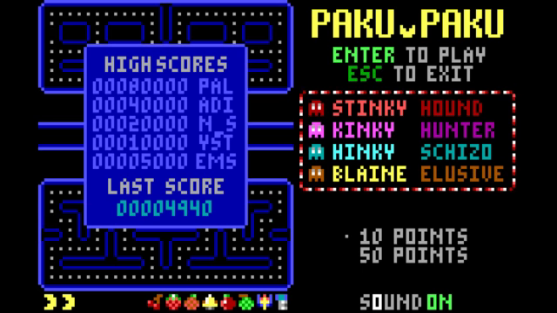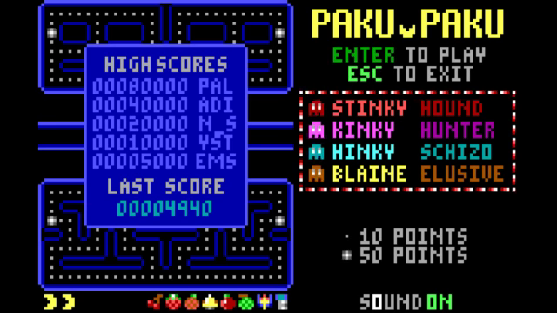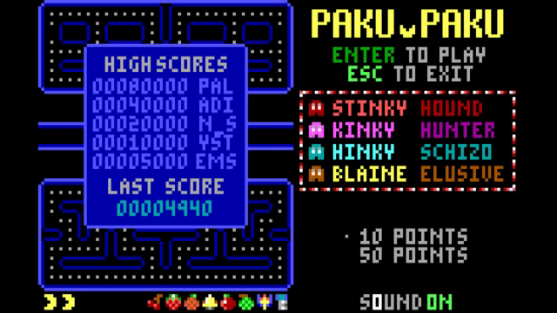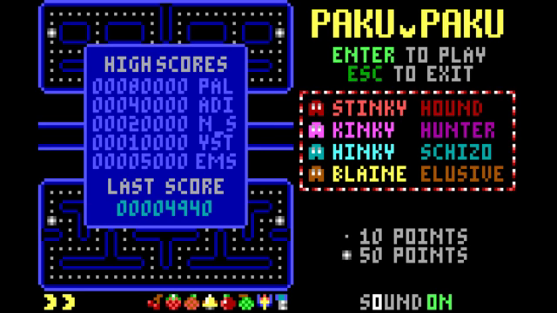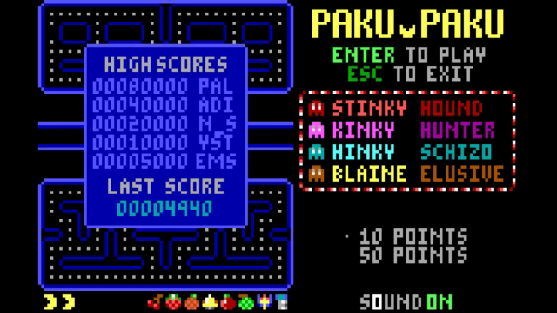Paku Paku. This is a Microsoft DOS bootleg of Pac Man. It's basically Pac Man, as close to Pac Man as what you would have got for the NES or Atari 7800 or whatever 8-bit platform you had.